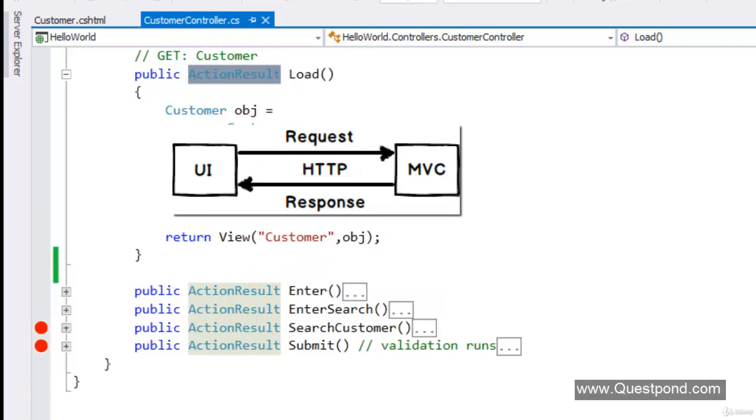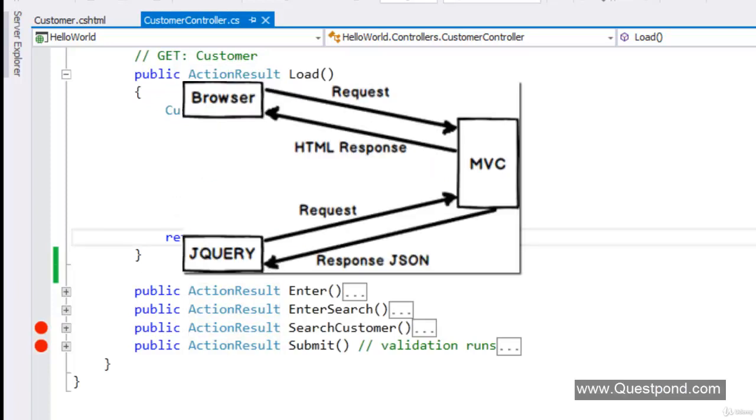Both of these keywords, action result and view result, are nothing but classes, and they define the result. If you look at an MVC application, it works in a request and response manner. The end user sends a request, probably from a browser or from a UI. And the MVC application, which is running on the IIS web server, sends out a response, or you can say it sends out a result. So action result and view result are nothing but that response which comes from the MVC application.